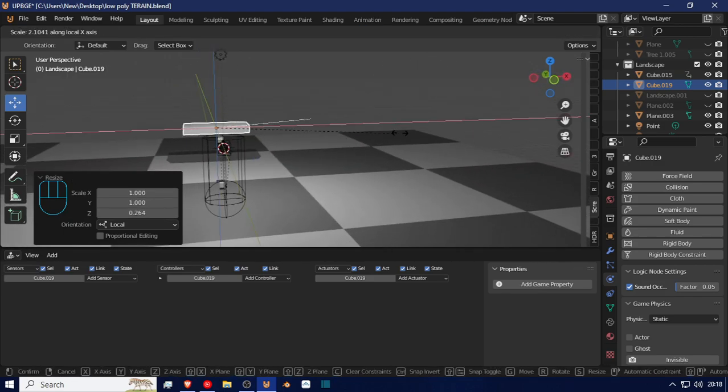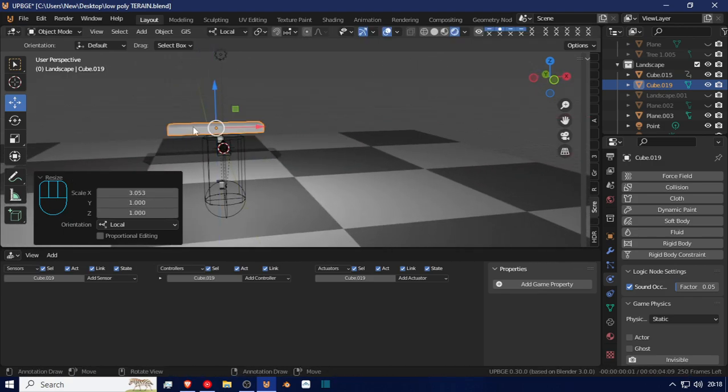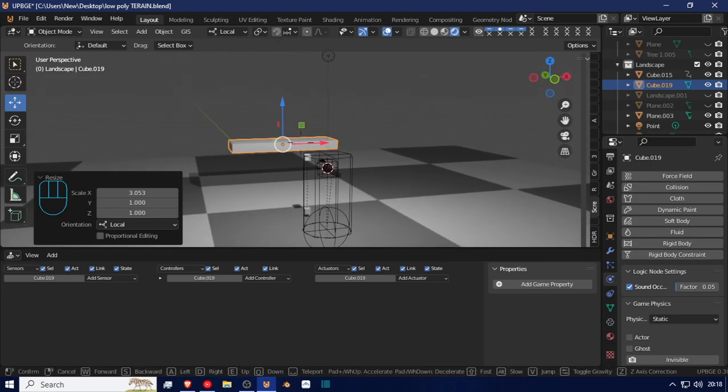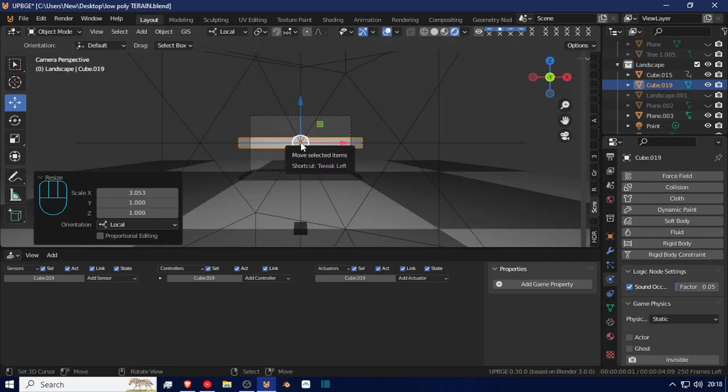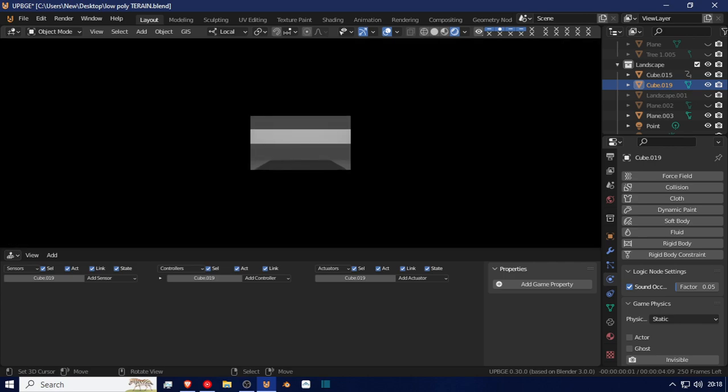Now this is just for testing purposes, so that I can see if I can crouch underneath this. So if I walk up to it, I won't be able to go through it. Crouch, I can go underneath it. Yeah.